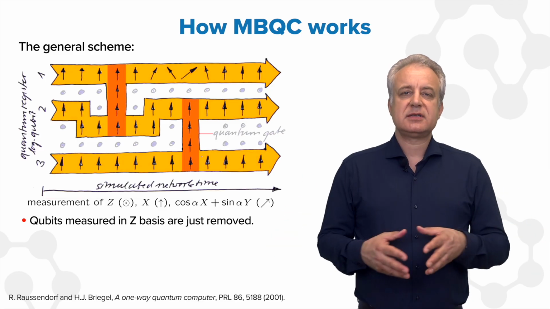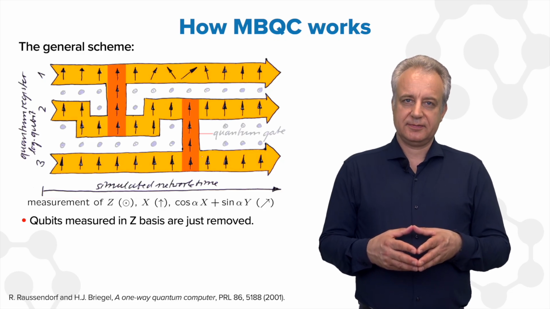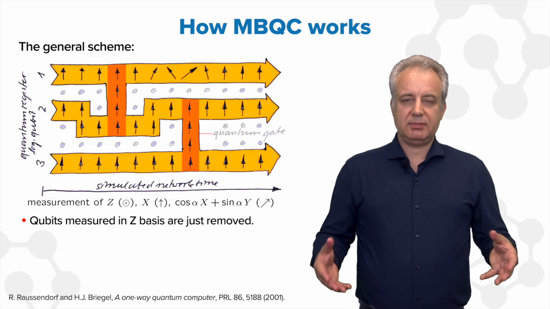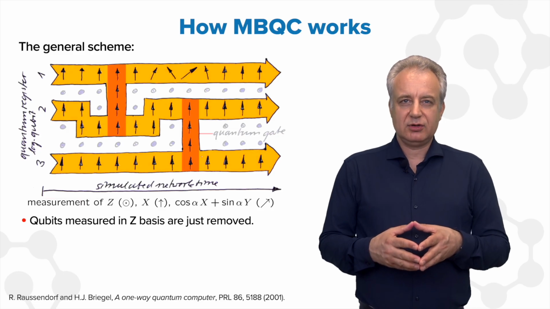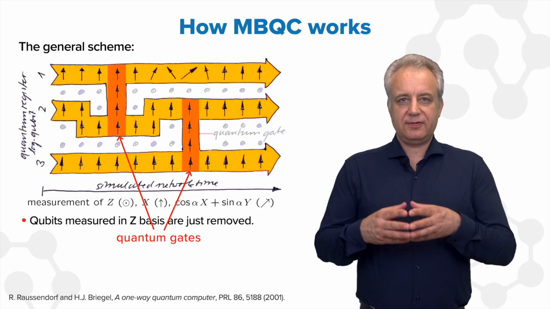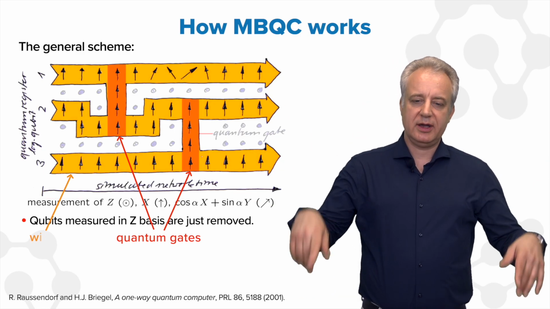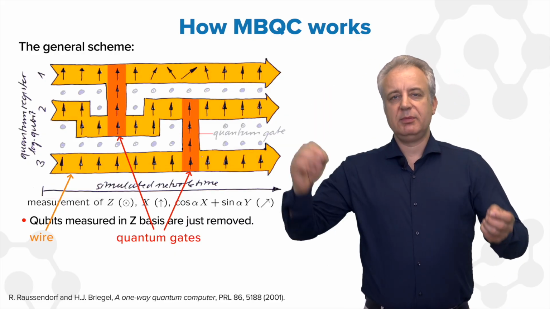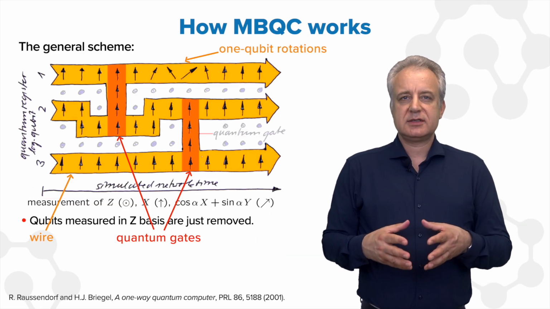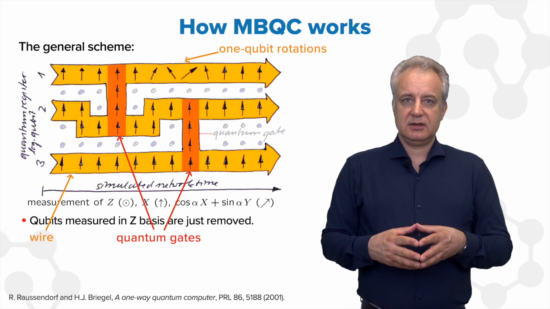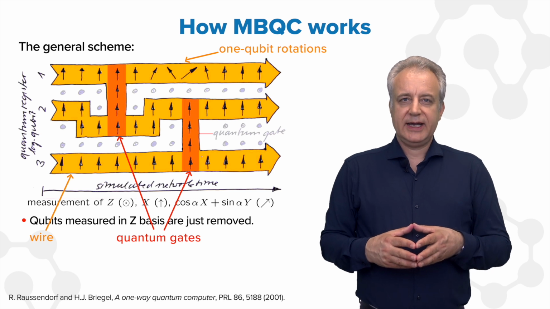And indeed, this network represents a quantum circuit. Now, let's make that explicit. We make it explicit by tearing it apart. We identify various pieces on that network that correspond to gate action. So we find that some regions correspond to CNOT gates, other regions just represent wire, that is, information transmitted from one point in the cluster to another point, and then there's one qubit rotations, and together these gates make a universal set.